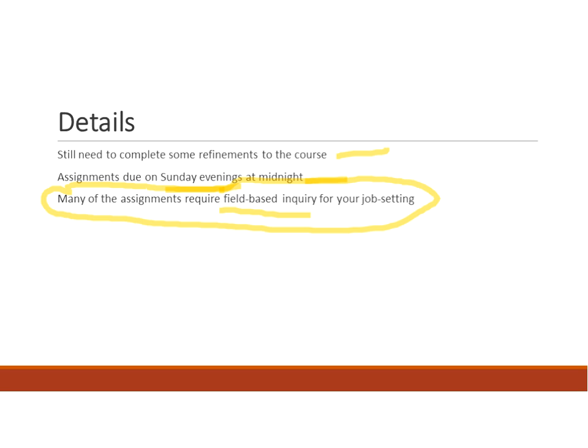All of our students are working in districts where your district has agreed to support your job-embedded work, so that sometimes requires you to get some assistance or some help from people in your setting on collecting the kind of information that would be considered field-based, job-embedded kinds of experiences.